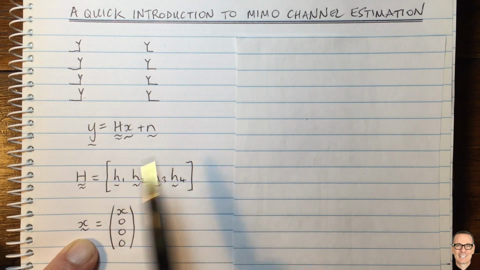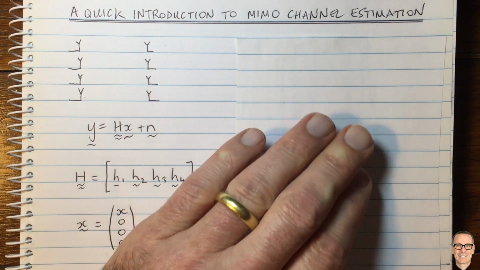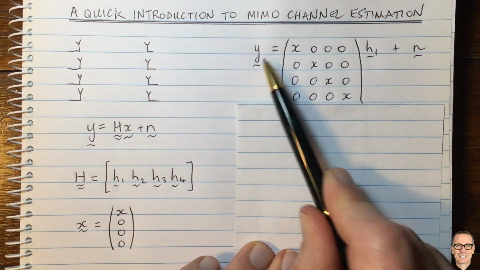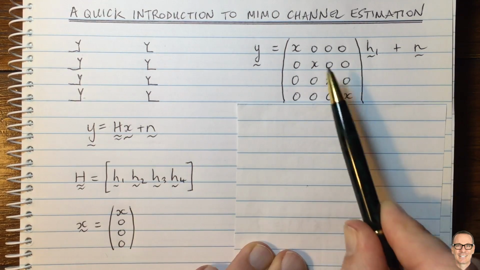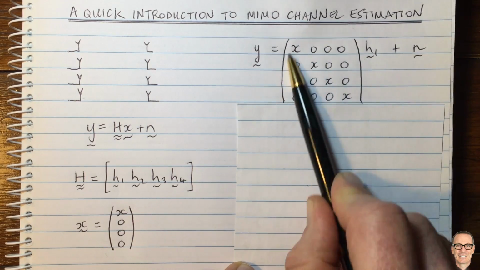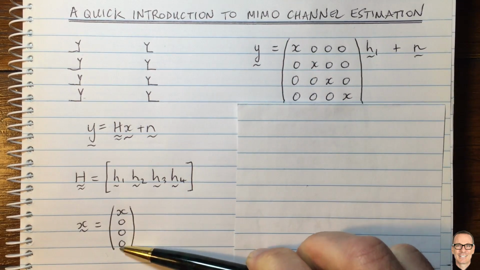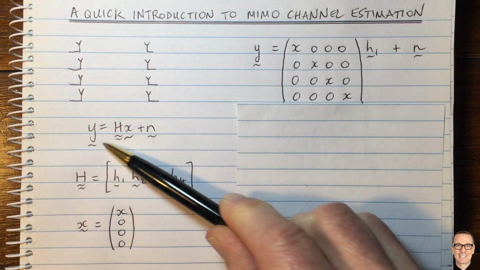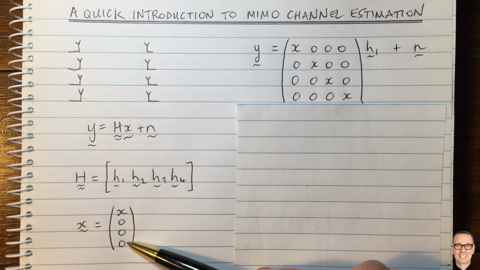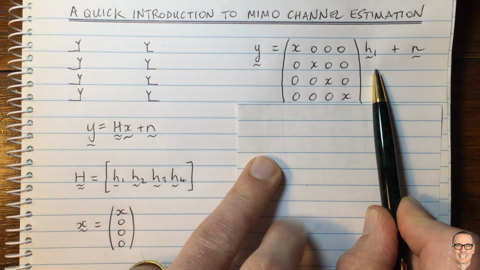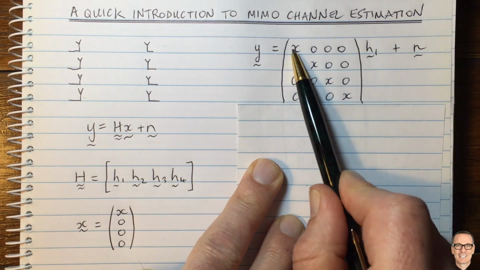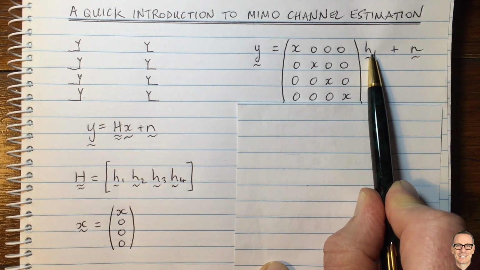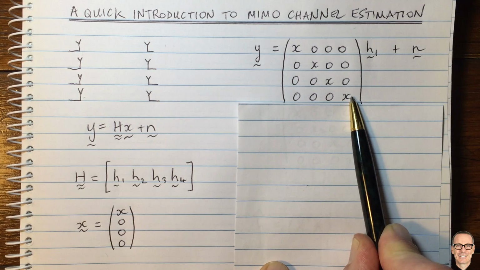So the key is rewriting this equation. So let's look at how we rewrite it. So here's the way this Y value in this particular case of the one shown here, we can form this matrix here from this vector, and it has the same result as this equation in this special case. And you can confirm that for yourself. Now, what we're doing is we're sending a single symbol, but if we want a good estimate of H, we will need to have multiple measurements.